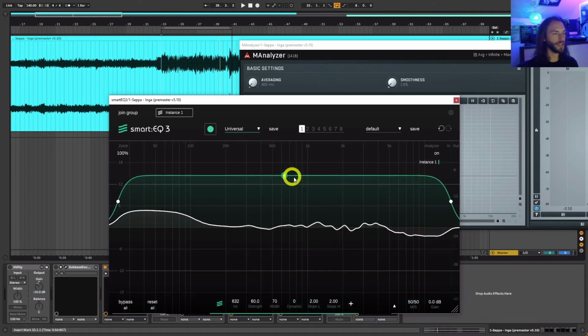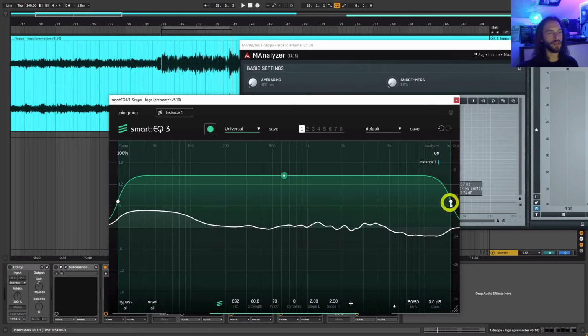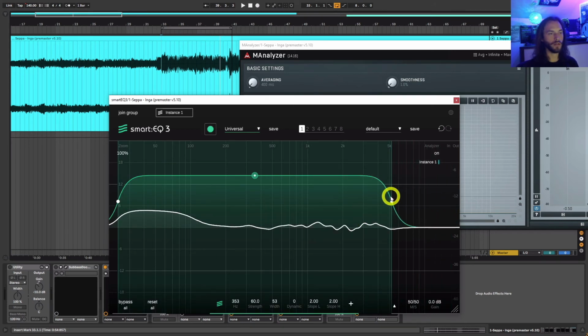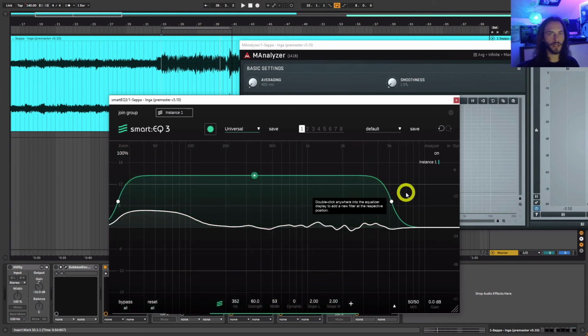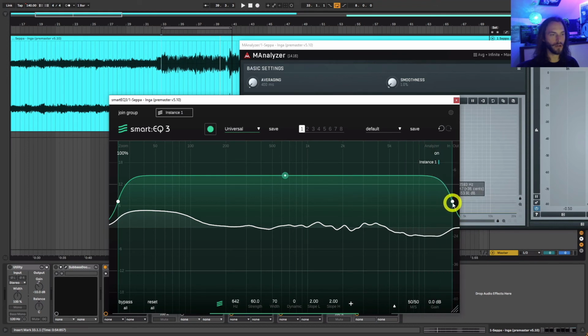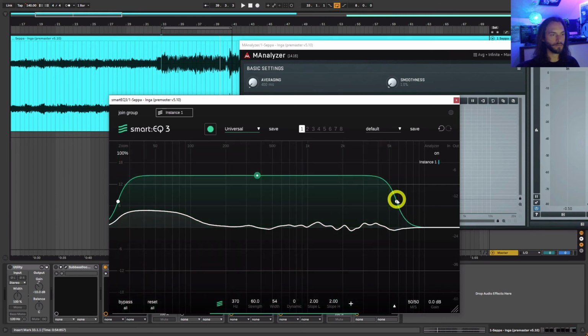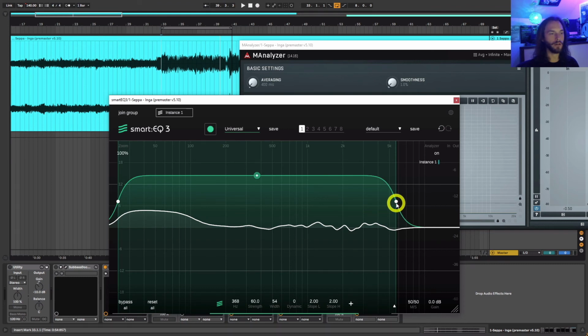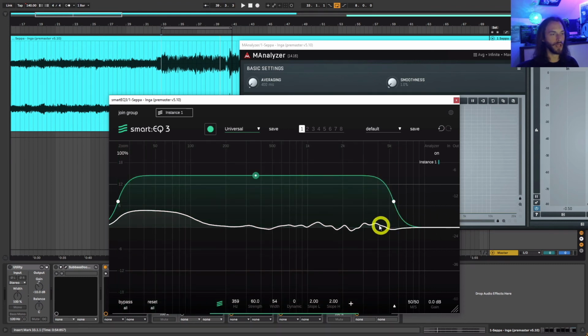Now, there's some things you can do with this curve to then edit it to your own specifications. So let's say for me personally, I don't really like the fact that it's doing all this control on the top end. I'm probably going to do a bit of that manually, but I'd like to have a bit more control than just following this curve. So I can pull in this bracket on the right hand side, and just make sure that it's leaving that area basically untouched. You can see we've got a flat white line here, and this white line is always going to be showing you what our smart filter is actually doing.